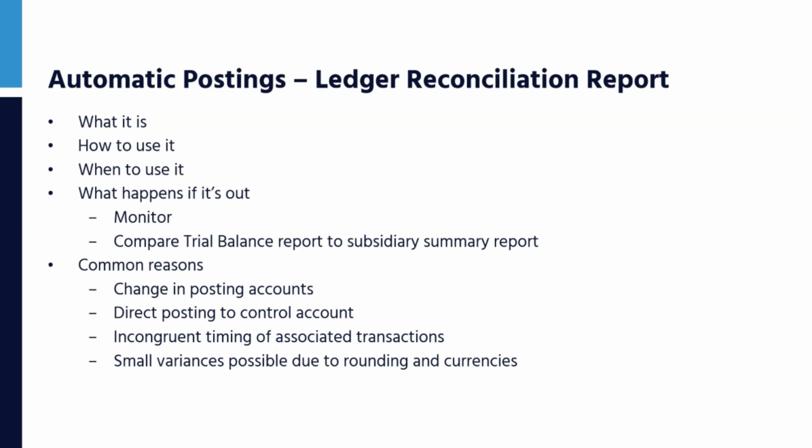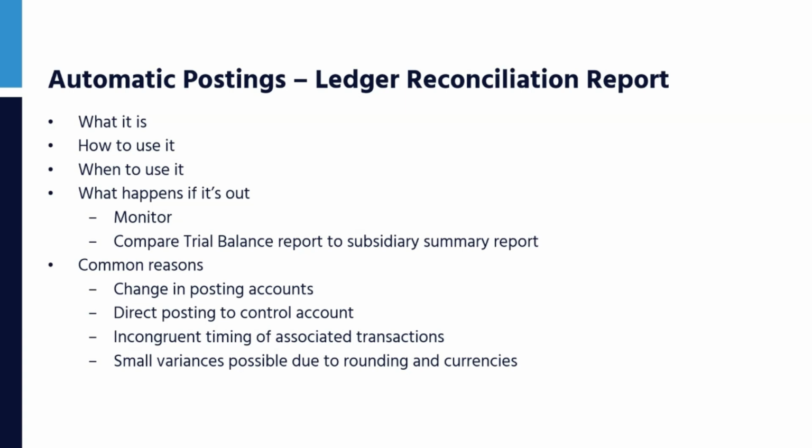Compare the trial balance report to the relevant subsidiary summary report. Now that can be done as at a particular point in time, so that helps you to see, okay, if things balance at the end of financial year and we're now a month and a half into the new financial year and things don't balance, then we've got some points in time. We can go to the end of the previous month and see if it balances. And if it does, then that means we've only got to worry about the current month that we're in.